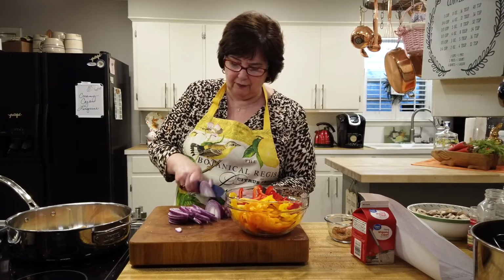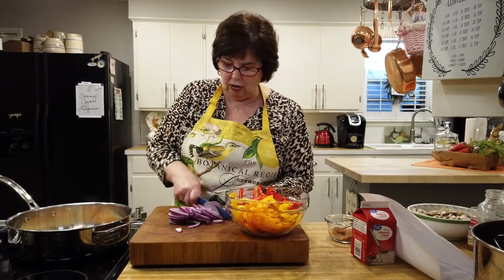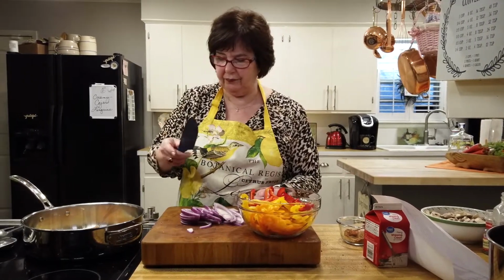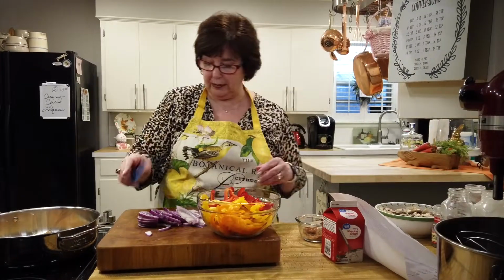I try to sharpen my knife a little bit. This is my little Pampered Chef knife. I got a set of these from my little friend Carla Miller. She sells Pampered Chef, and I love them. So I sharpened it. I'm not really sure I sharpened it correctly, but I sharpened it.